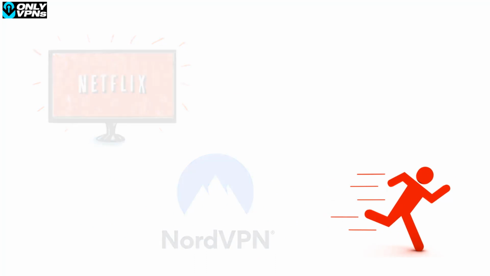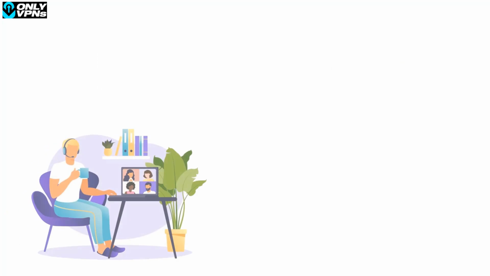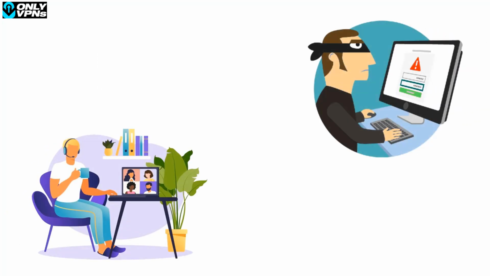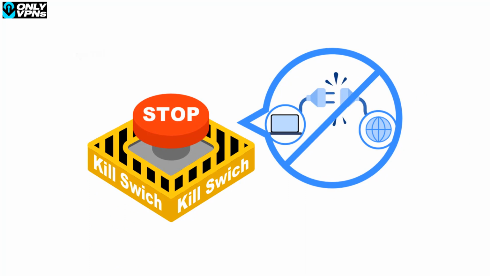After that, you might need to turn on the kill switch. This is your last line of defense. Even though NordVPN encrypts, data leaks are possible if your VPN connection drops. Kill switch prevents that by severing your internet connection in that case. With NordVPN, you can even choose whether you want to apply the kill switch to your whole system or only certain apps, useful if you're using torrents.